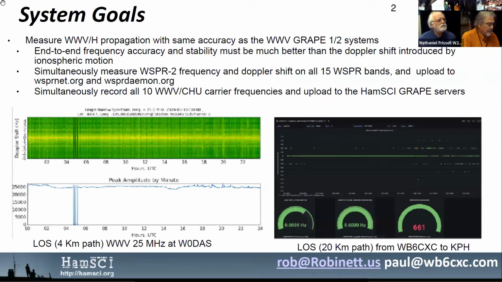Okay. Well, the initial goal of the system, and a feature that remains a part of it, is to make measurements of WSPR transmissions. But the goal of this part of the project, which started about a year ago, is to add GRAPE measurements to the system. That's possible because of the recent discovery of a receive device, which I'm showing here in person. This is an RX888.